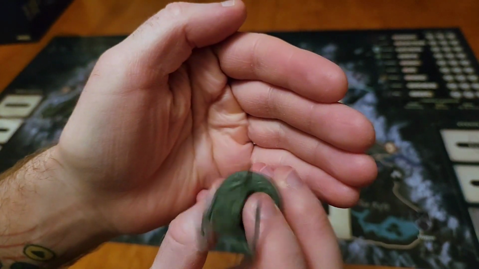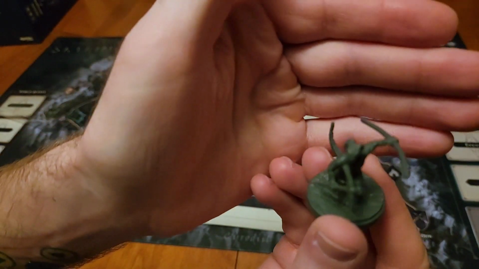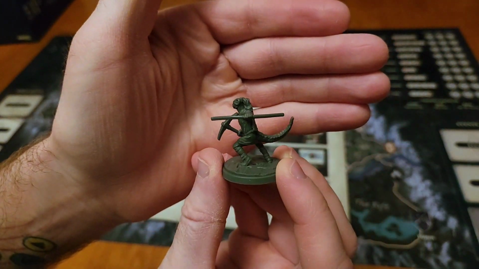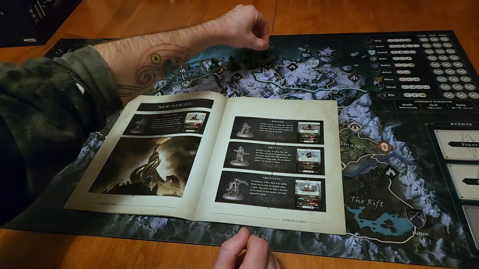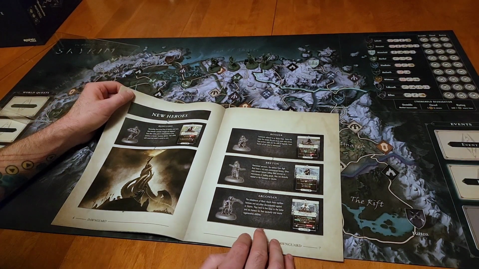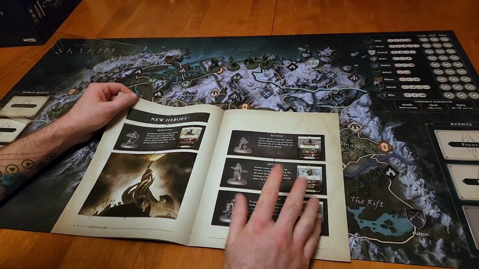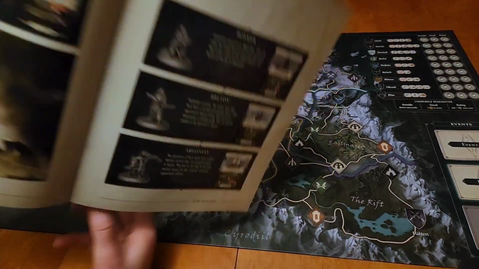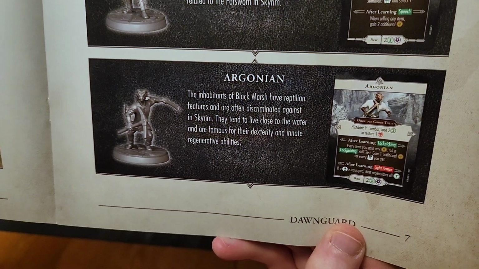And last but not least, we have the Argonian with his pickaxe and his bow. I think this is supposed to be a bow, but it just looks like a stick, which I guess a bow is just a stick. There should be like a little string on it, although I guess the other ones don't have strings either. Well, like plastic bits to represent a string. So last up, we got the Argonian.